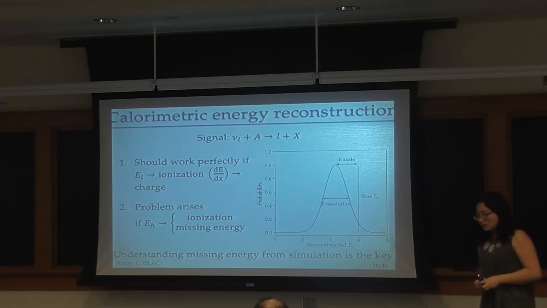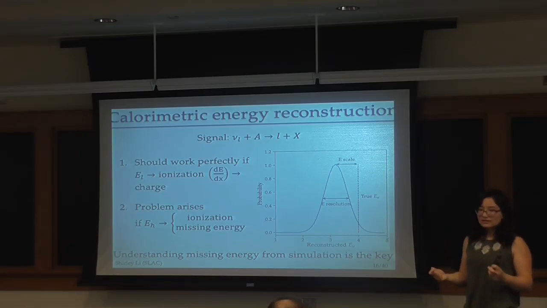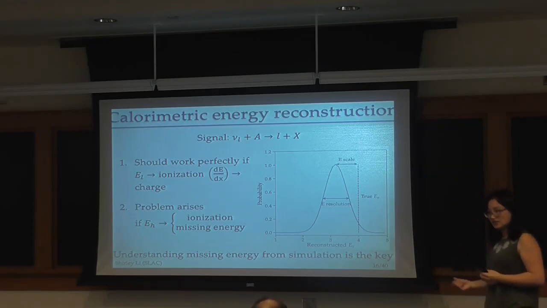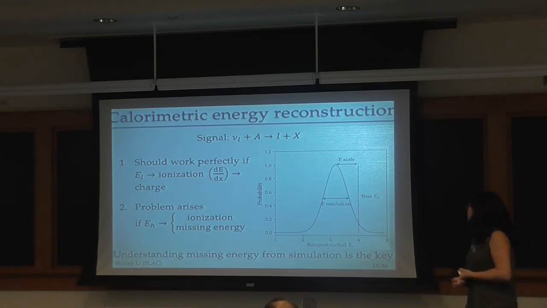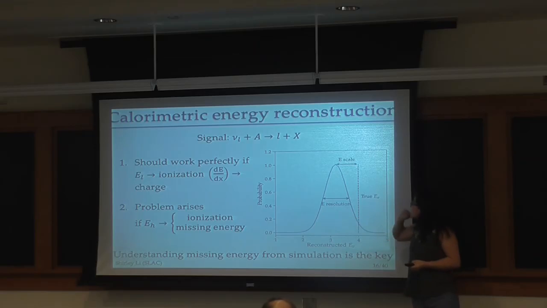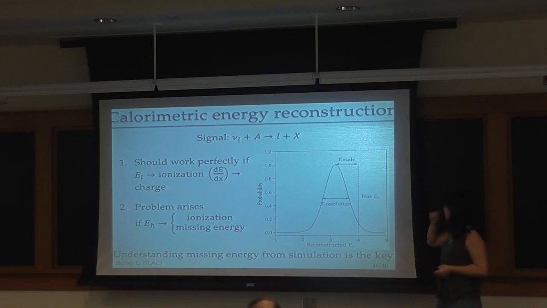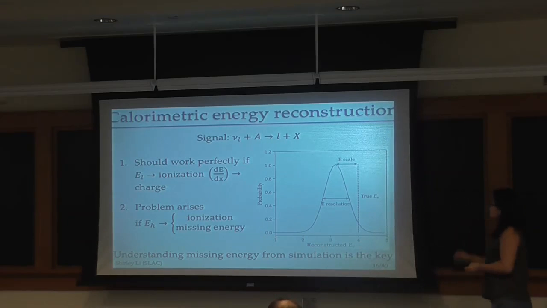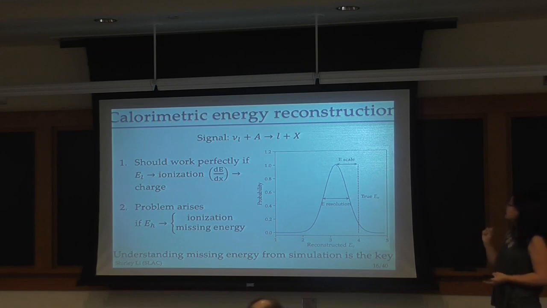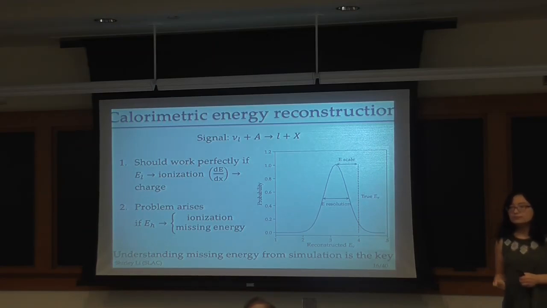But the problem is that when neutrino energy goes into the hadronic system, there are a lot of missing energy channels. The energy doesn't come out as ionization. This missing energy varies on an event by event basis. So this is something that you would actually reconstruct: this is the true neutrino energy, and this is the charge that you collect. In some events there's very little missing energy, but in some events there's very large missing energy. Then the average will be smaller than the true neutrino energy. You try to correct for this average, but if you do it wrong, that introduces an error called energy scale.